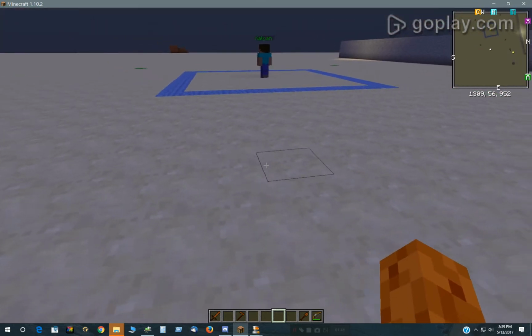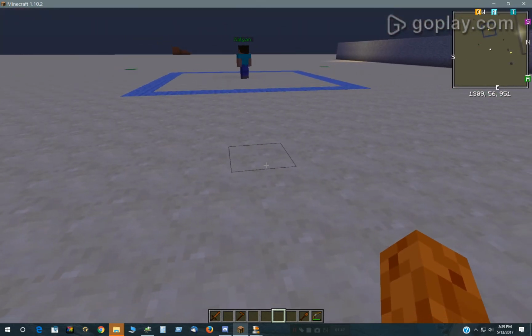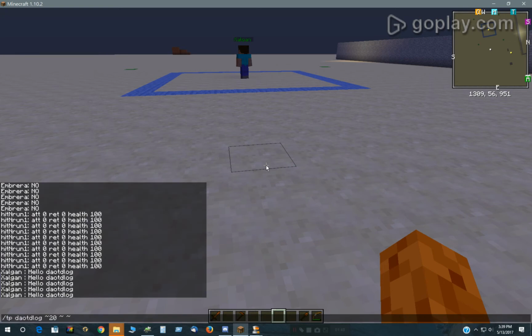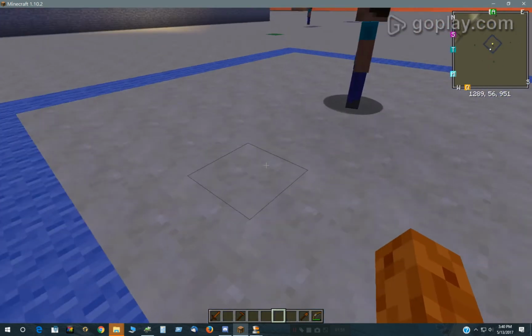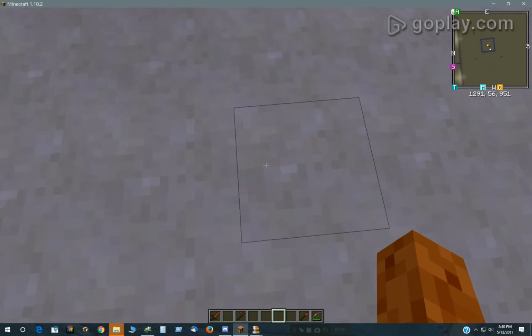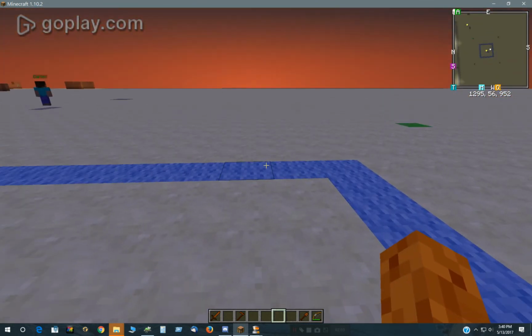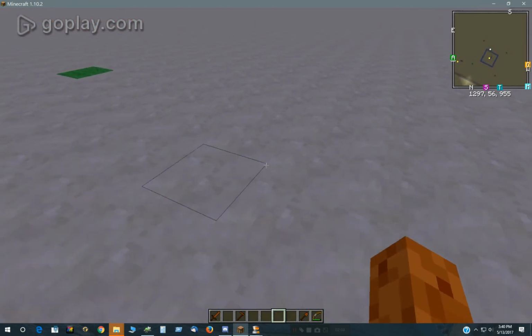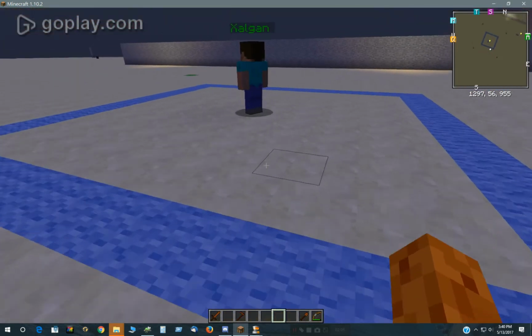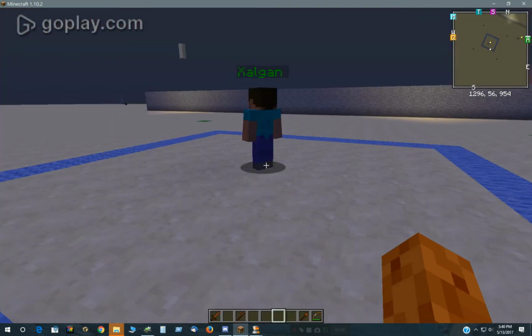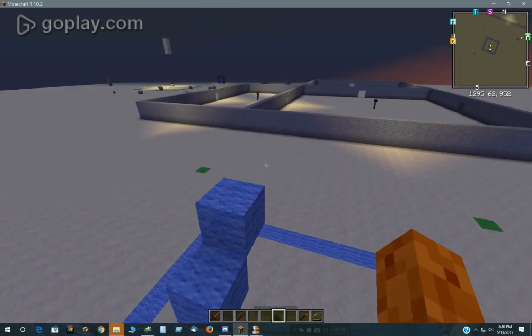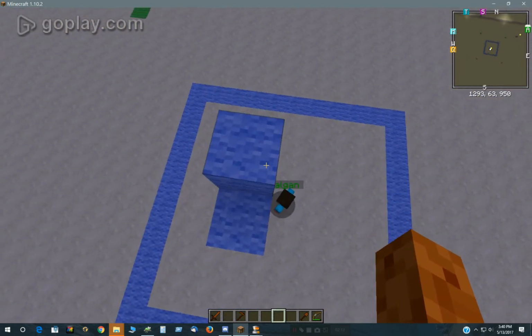Okay, so if I'm out here, he will not reset it. So I'll just show you that, because I can just teleport right back. Teleport right back in again, and I'm within the blue box, I think. Yes, just barely. And he does not repeat the dialogue. So if I was to go out here, and there's the dialogue again.